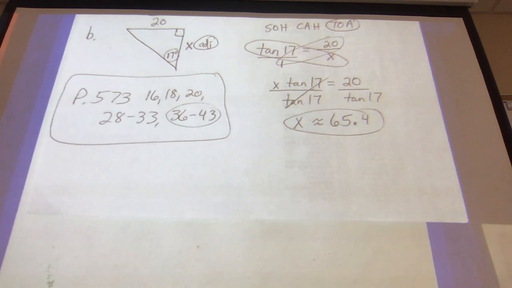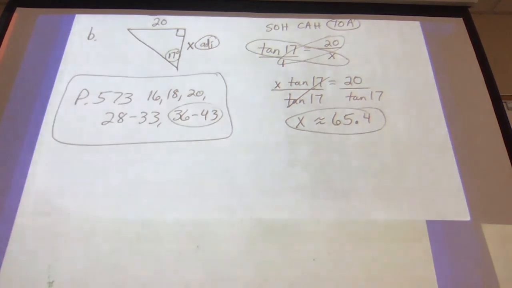Answers for these are on Google Classroom, so you can check them while you go. And when you go on to Google Classroom, you have to kind of scroll down to where it says Show More, because the answer key is hidden underneath the stuff below where it says Show More.